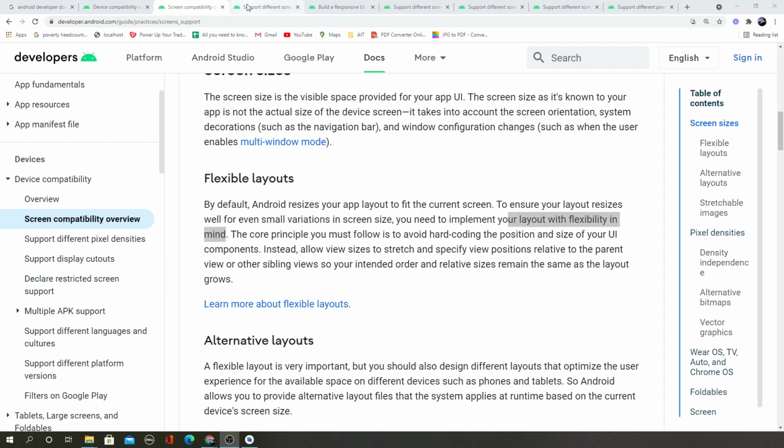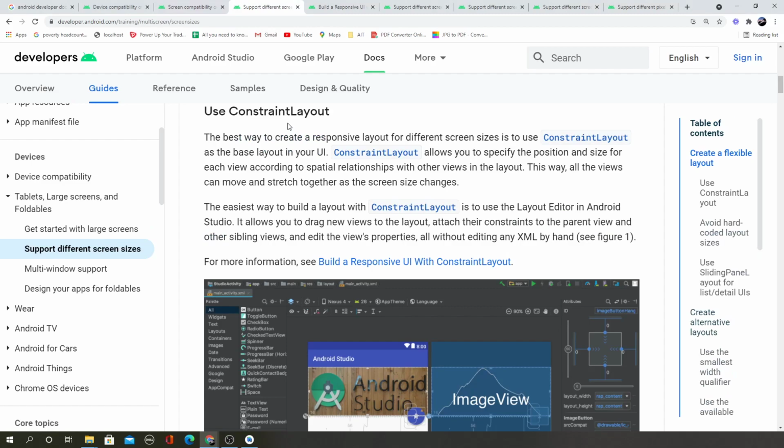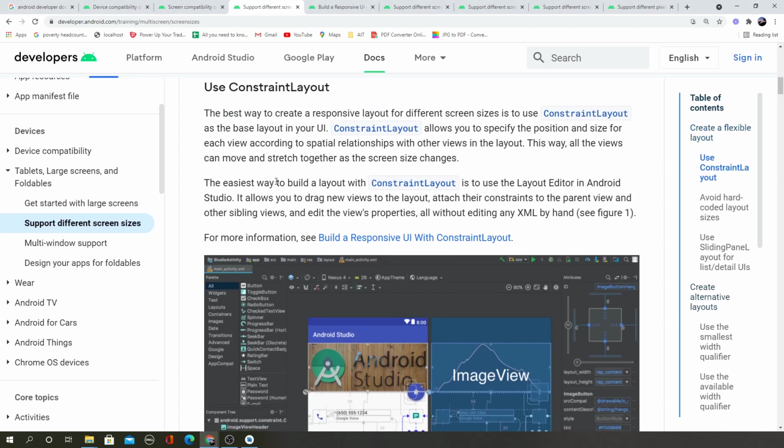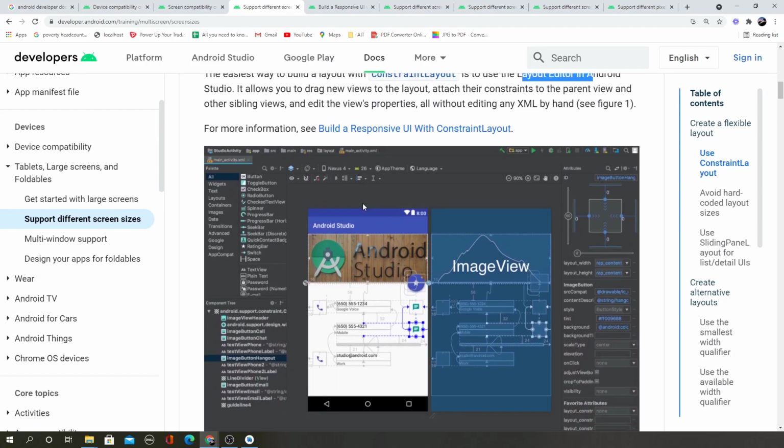If you look at constraint layout, it is a specific layout type which we have used earlier in the simple calculate app. It is the recommended, or the best, way to create responsive layouts. You use it with the layout editor, so that you don't have to type any code. You can just drag and use the Android layout editor.